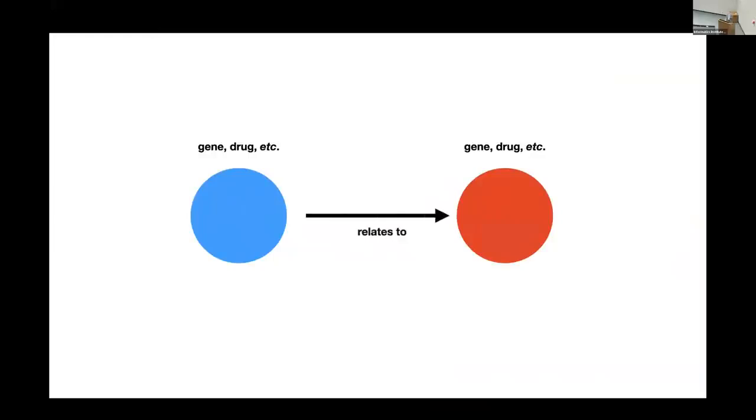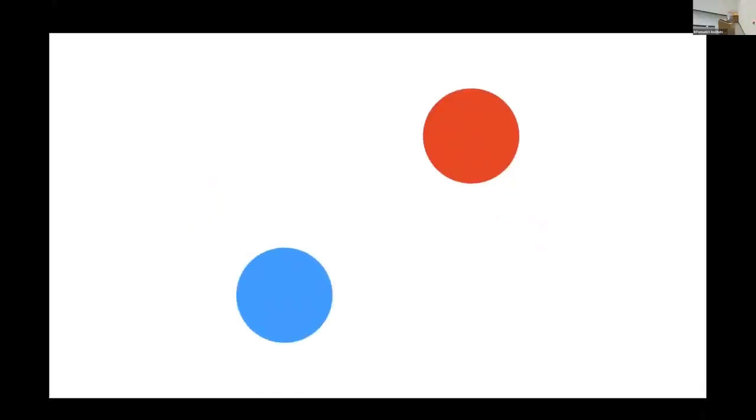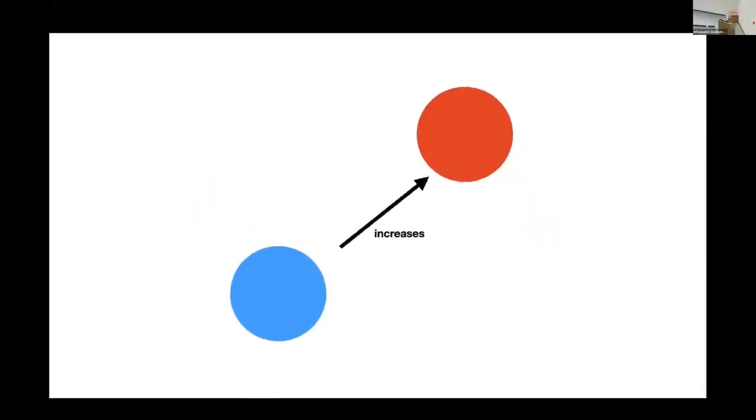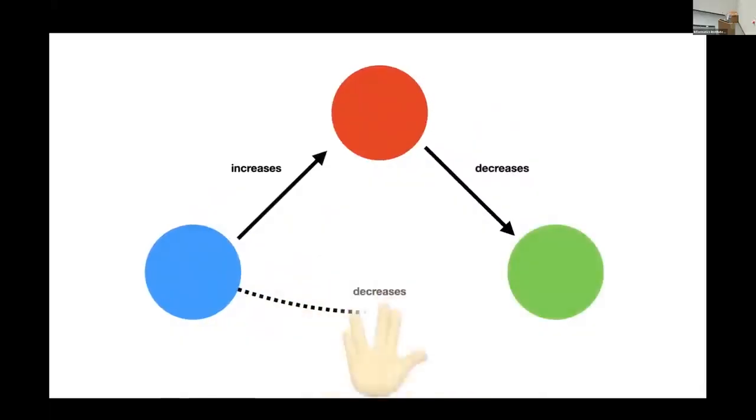And then there's edges between the circles. These are verbs, predicates, relations. And every time you draw one of these edges, you form a sentence. You form a fact in the brain of this thing. So for example, you can encode the knowledge that a drug inhibits an enzyme by just drawing this edge between these concepts. And then you can make logical inferences. So if you know, for example, blue increases red and red decreases green, you can logically infer that by increasing a decreaser, blue should also decrease green.